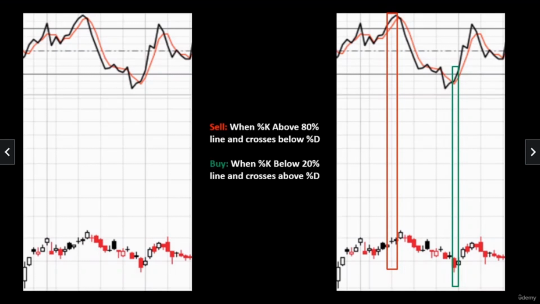So if we look at the chart on the right, when the crossing happens, we're on this uptrend firstly, and we see the cross, it's above the 80% line, it crosses below, and that's where we're going to sell. And then as it indicated, the indicator worked and it showed a downtrend from there, then it flattened out, and then we saw we're kind of bottomed out.